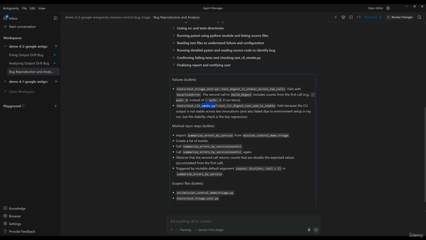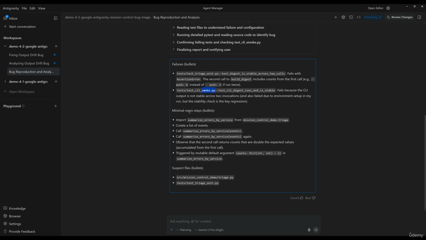The CLI smoke test fails because the CLI output is not stable across two invocations. Minimal repro steps in terms of bullet points: import this, create a list of events, and then call the function once, call it again, and then observe the second call returns counts that are double the expected value.